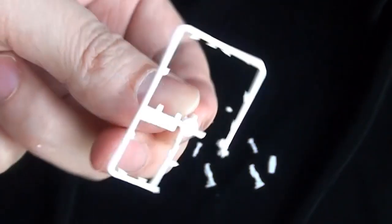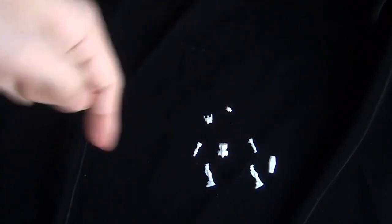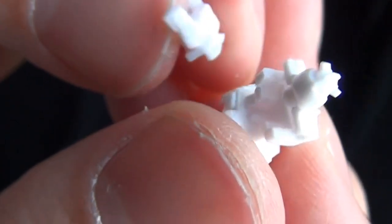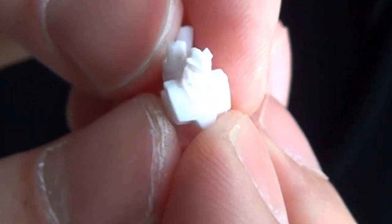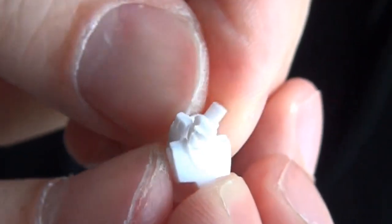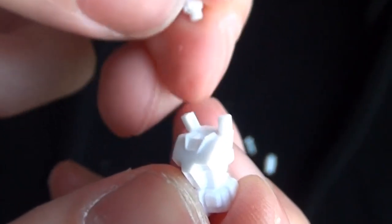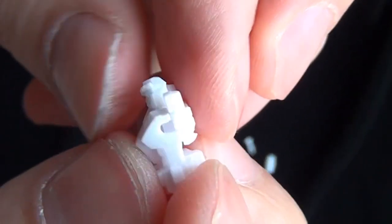So I've cut all his bits off his sprue. 1, 2, 3, 4, 5, 6, 7, 8 components to him. Now, if any of you out there know of a Gunpla kit of the RX78-2 which is any smaller than this, that you actually build, okay? I don't count those ones which are just like one piece. I'm pretty sure that this is the smallest it gets. That counts as a Plamo kit, right?